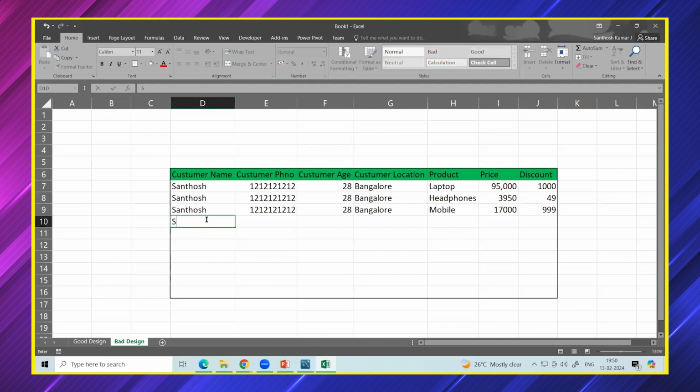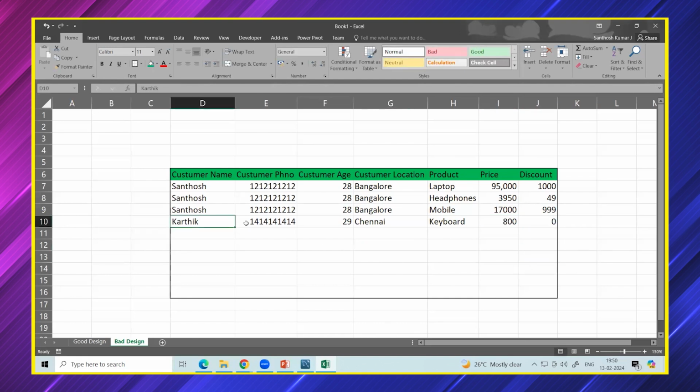Now I'll go to another person. Let's say my best friend. I have a story for him. I'll tell you later. So this is phone number. This is his age. This is in Chennai. And he is actually buying, what else I can see on my table? I can see a keyboard. Okay. And he has purchased for 800 and no discount.